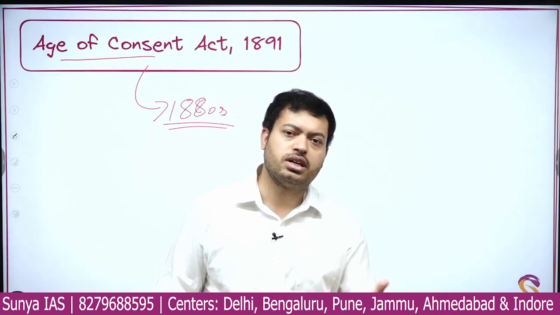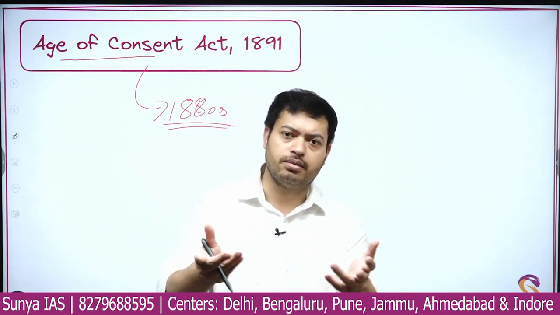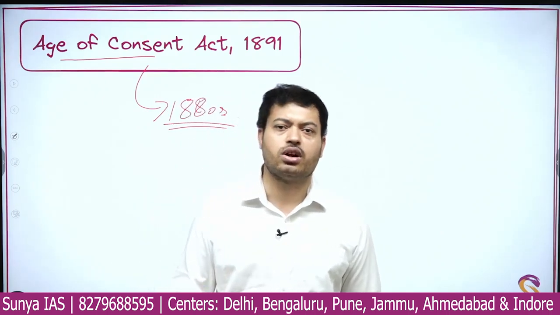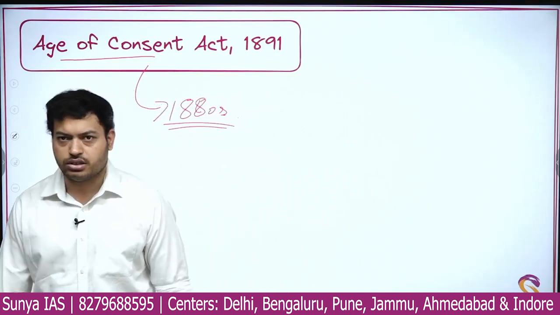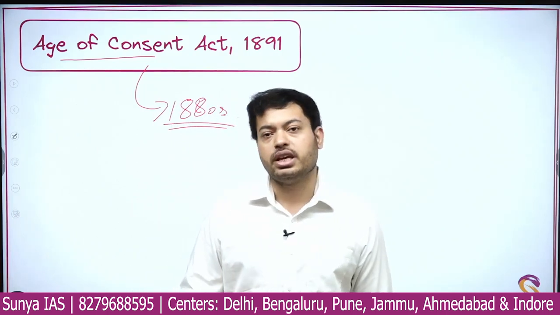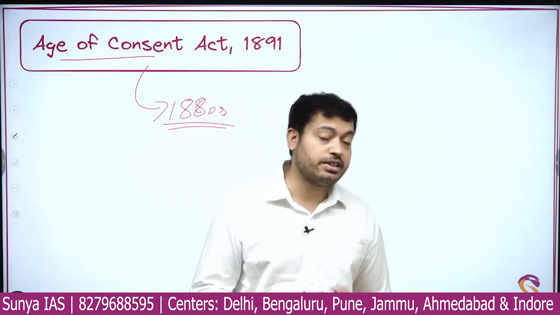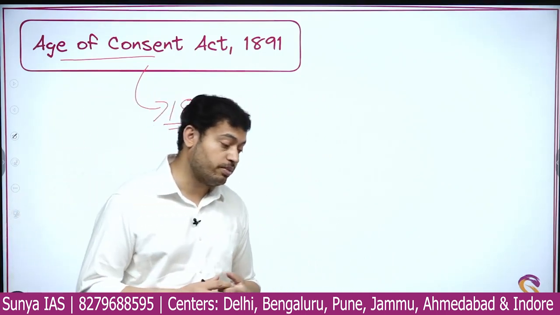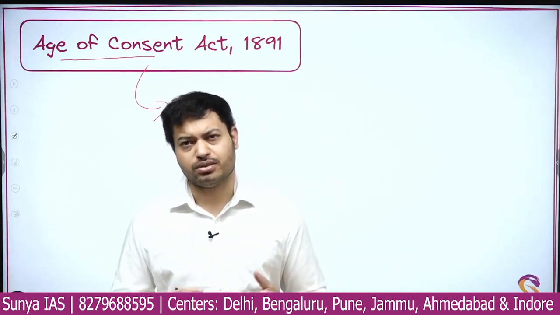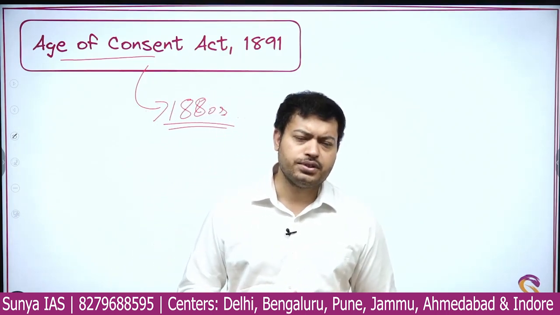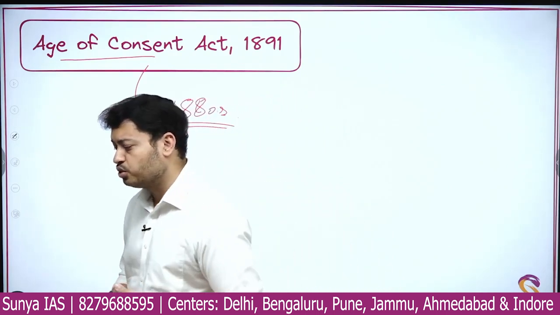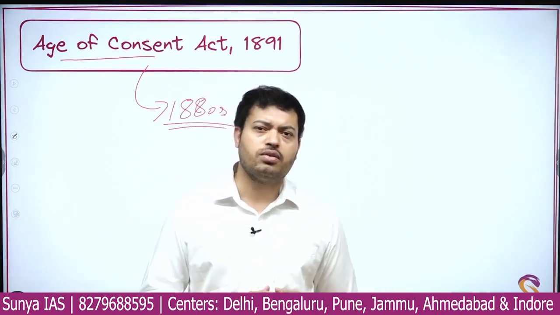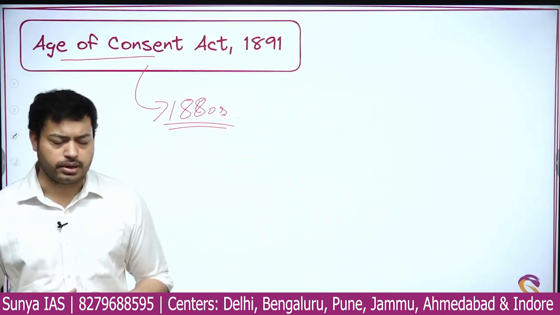Rukmabai said: 'If that's what I have to pay, let it be — I won't go and live with him; it's better to go to jail.' It became a very big issue and was even published in the British press. As the story goes, Queen Victoria herself — who became Empress of India in 1877 — got involved in this case. She annulled the matrimony between these two people, and the groom was paid 2,000 rupees by the government for his losses. Rukmabai then pursued her wish to study and become a physician; she was given a scholarship and even went to London. She got involved with a lot of women's emancipation issues. This case brought to light that getting women married at a very young age only creates difficulties for them.